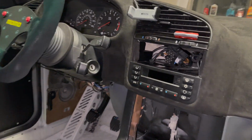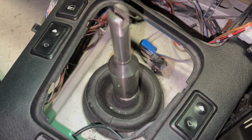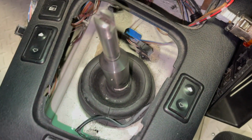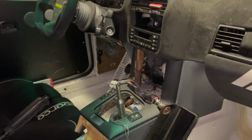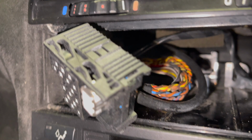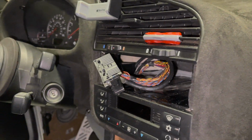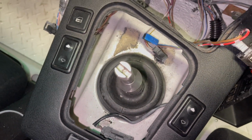All right, so I'm going to attempt to make a little display that shows what gear I'm in. So I've taken a lot of the car apart, and I'm going to put a little screen here and some electronics down there to detect what gear I'm in. The cable here has all the power and ground that I'll need, switched power and ground, and that'll essentially power a Raspberry Pi with a screen, which will eventually also power the electronics down there.